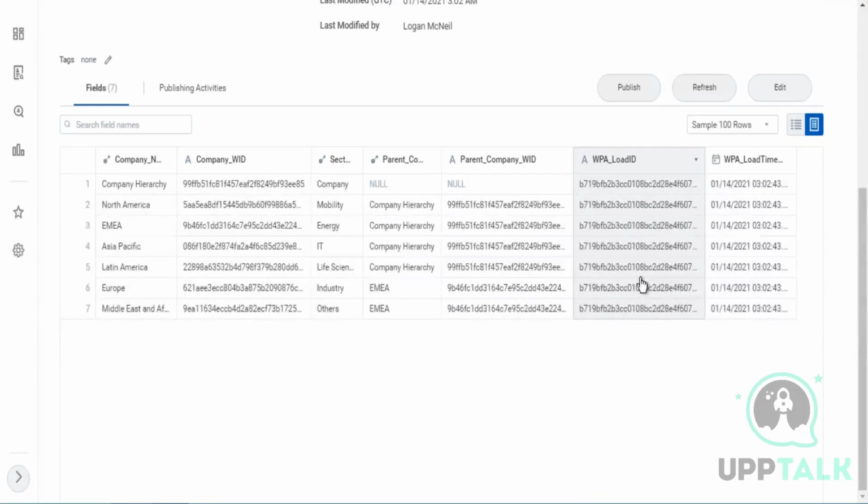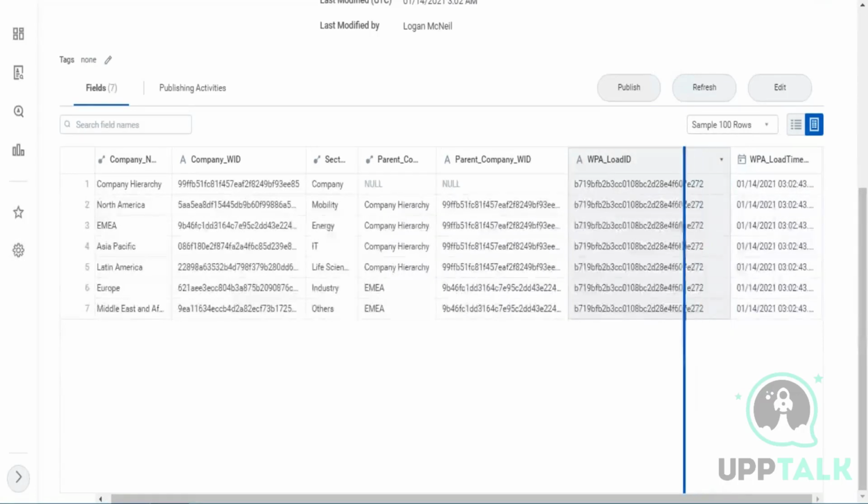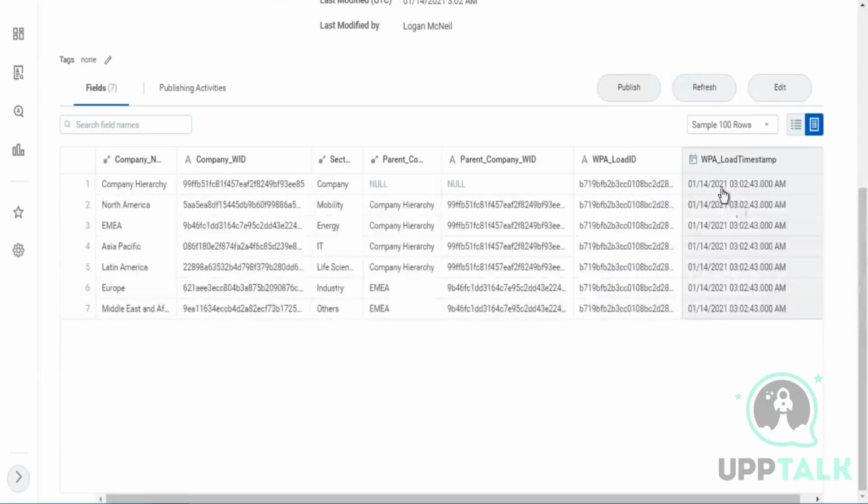Let's say I take a daily run as an example. On a daily basis, you're loading data into your data set. Now you want to uniquely identify through which load a given record was loaded. So this ID allows you to identify that. In this case, the ID is the same because all these records were loaded as part of the same load. The second thing, the load timestamp, identifies when that record was loaded. Again, all these records we loaded just now, so the timestamp is the same for all of these records, right?